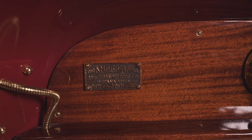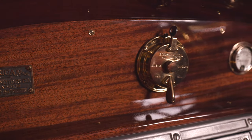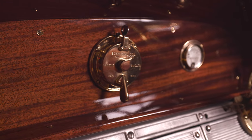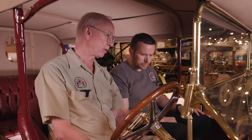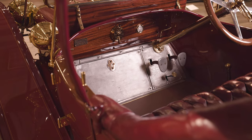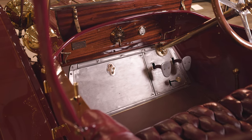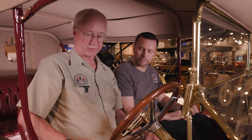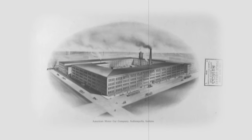What do we got going on for the rest of the controls in this thing? Well, it's a little bit austere in this car. This is pretty early days. We only have two things on the dashboard. One is an ignition switch, and the other is an air pressure gauge for that pressurized fuel tank system. It being a right-hand drive, generally you would feel like the actual gear selector would be in the center, but in this car, it's still on the right. Hey, not so. It's over here on the right. As we saw before, it starts out on the outside and comes up on the inside, and I shift it inside the car here.